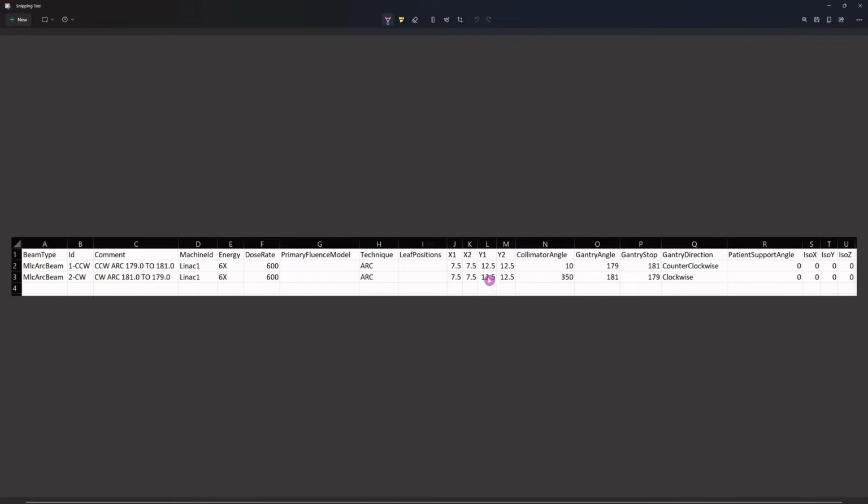Your jaw positions are V-rect, so you would just create that using there. And then I use this column right here. This is just an example solution that I came up with for this project. But you could define a beam type in your spreadsheet to tell you what type of beam method you would need to use in order to create your beam. And then it would also tell you what information you're supposed to have, right?